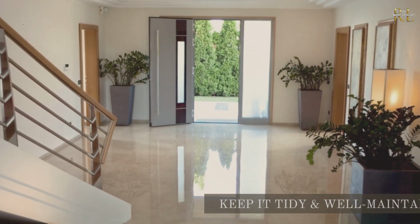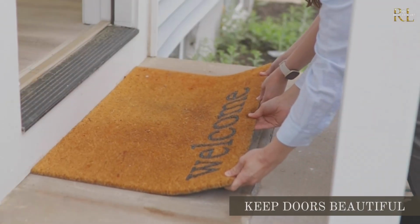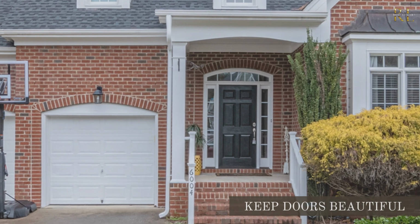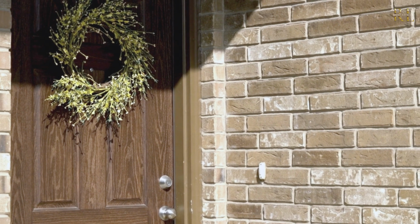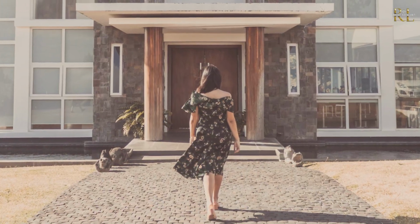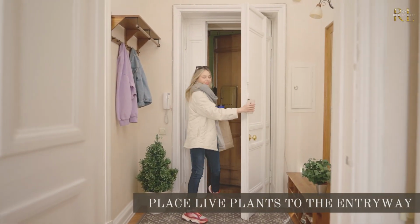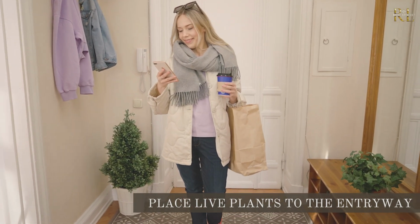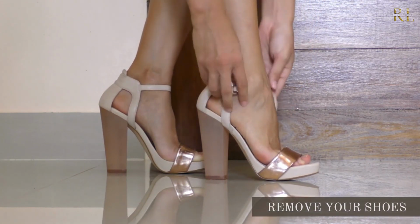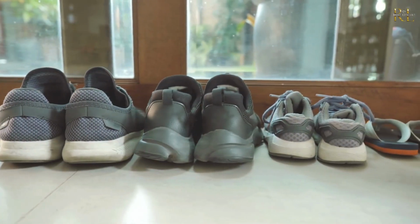You want to make sure that your door is not sticking, that the door is beautiful in appearance and looks nice. It's better if you have a door that doesn't have clear windows on it, but this is obviously something you may not be able to change. But there are a lot of things about your entrance that are very important. Bringing in plant life around your entrance is also a great idea, because this is going to attract that positive chi energy into your home when you enter. Make sure you're removing your shoes, because you don't want to bring in that bad chi energy, that negative energy off the dirt and grime on your shoes and walk around your home with that and spread it around.